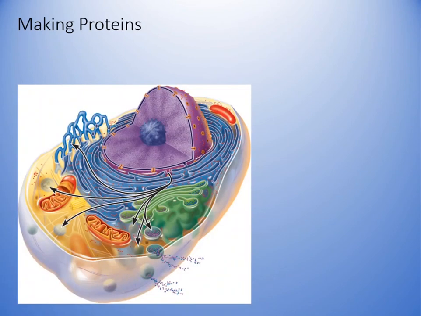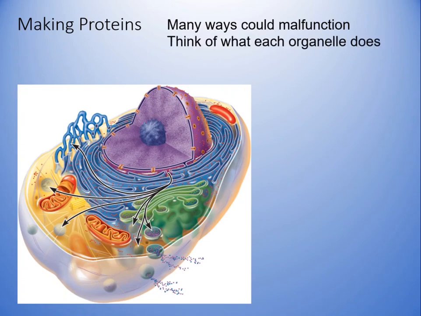All right, so let's take a step back and look at a picture of a cell. I like this picture. It's nice and simple. The one in your book is overly complex to me. But it's an assembly line, right? We assemble the package of protein, fold the protein, ship the protein, and there's many ways that this assembly line could malfunction. One of the workers could refuse to come to work one day. They could do their job poorly. The Golgi might ship the protein to the wrong place. All of these things that happen, they result in diseases. This is the guts of a disease, is how proteins function in your body.